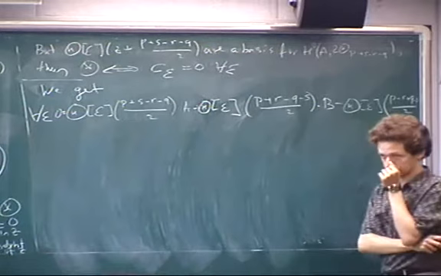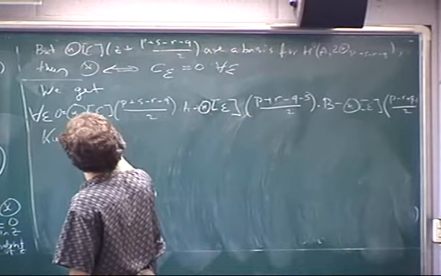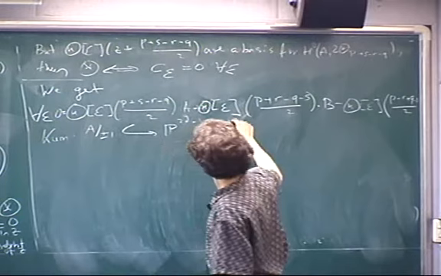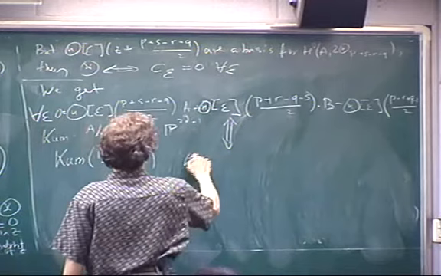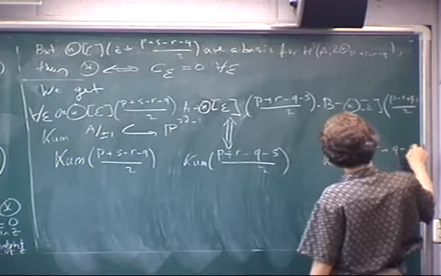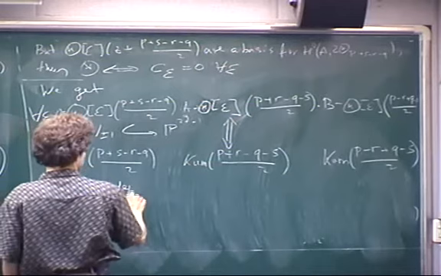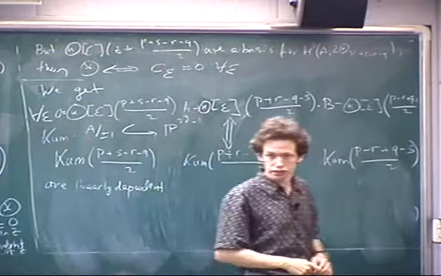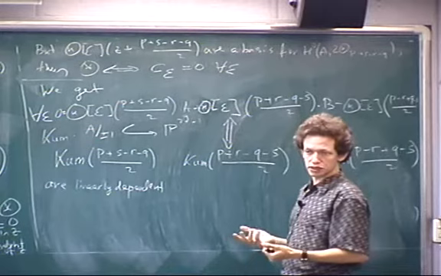So what does this mean? We have a map, remember, the Kummer map, which takes an abelian variety quotient by plus minus 1 into the projective space. So this is equivalent to saying that the Kummer images of P plus S minus R minus Q over 2, the Kummer image of P plus R minus Q minus S, and the Kummer image of P minus R plus Q minus S over 2 are linearly dependent, right? Because the coefficients A and B I can choose arbitrarily. So this means that there are three points in a projective space of dimension 2 to the g minus 1 that are linearly dependent, which means they lie on a line.